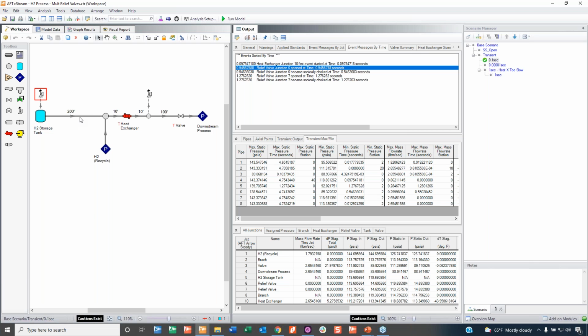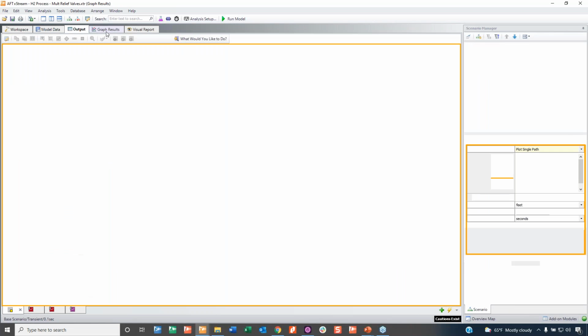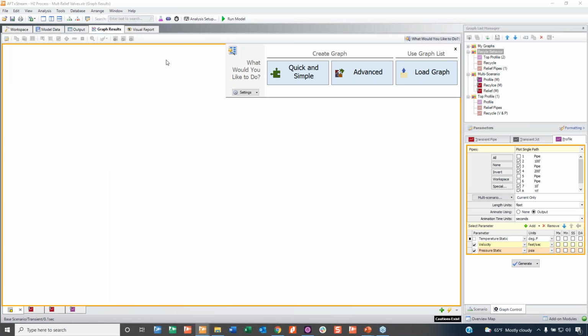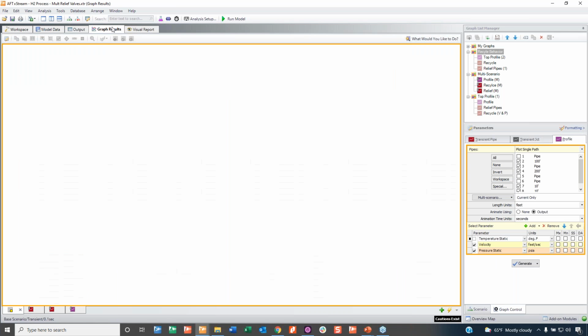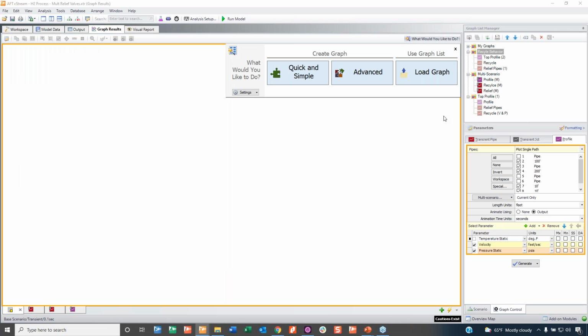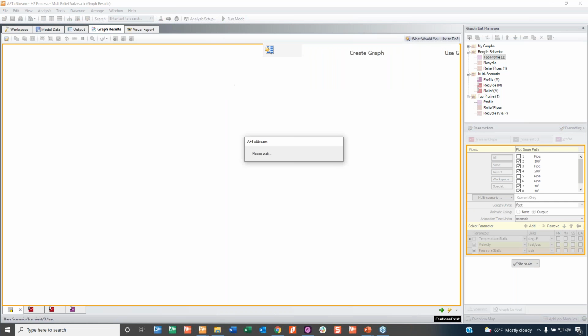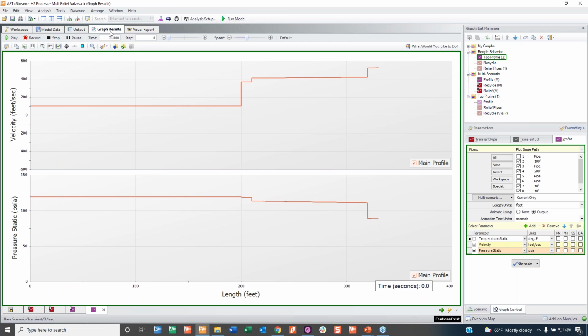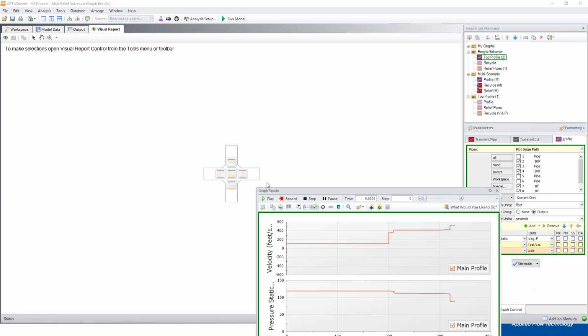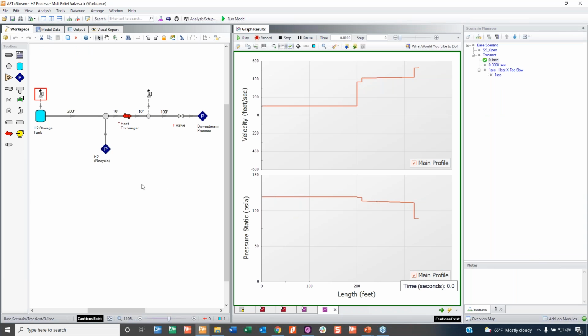What is happening through my whole system as that valve closes? Here we've got all of our tabular data. That's known as the output tab. And though it's not always better to look at graphs, this is definitely condensed and all that. But what I like to present is graphs. Who doesn't love graphs? So let's have a gander at a profile. You know what, I am actually going to leave it side by side so we can look at it.